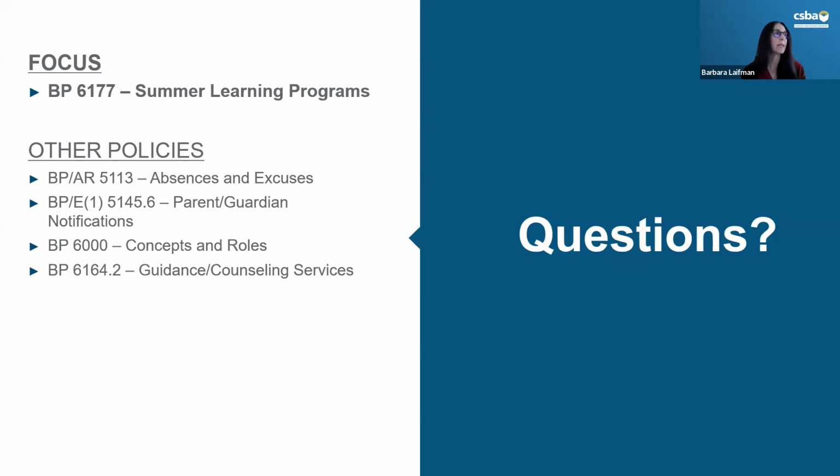Is CSBA's governance brief on the main page of the CSBA website, or do I have to search for it? There's a couple options. I believe you can find a link to it in the reference section of that policy that I mentioned it in, and you would have to search for it. Did you want to add something there, Meghan? Nope, that sounds good to me.